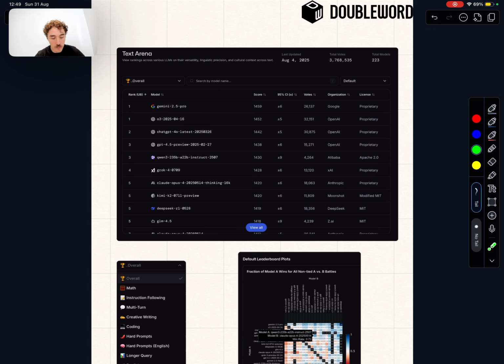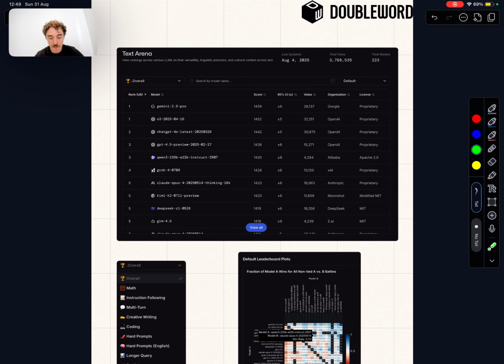So one way to read it is to say, if one model's score is higher than another, 1459 compared to 1428, then on average, users have a preference for the Gemini 2.5 Pro model over the Grok 4 model. If they're the same, then in general, it means that they're about 50-50. It doesn't always work out exactly that way. It's fit with a sort of regression on a big data set, so it's not guaranteed to be that way, but that's how you read it.